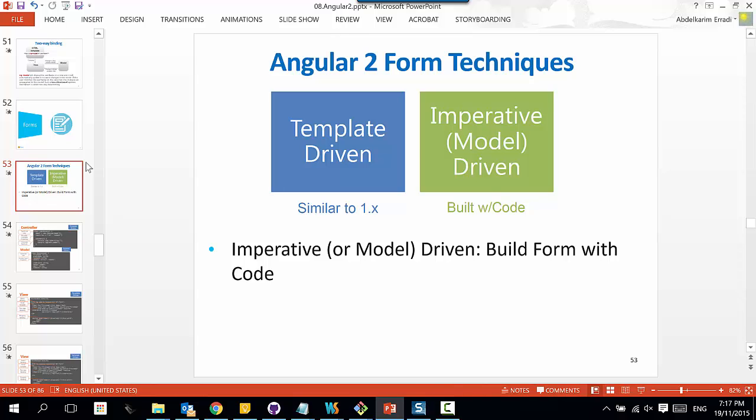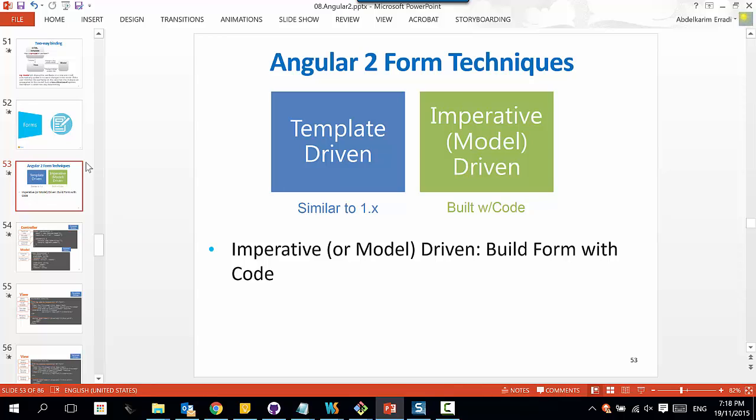In fact, some people even go to the extreme where they first write the test case, then write the actual code. So every function, every aspect of the application has a test case associated with it. So this way is more testable than the template-driven.